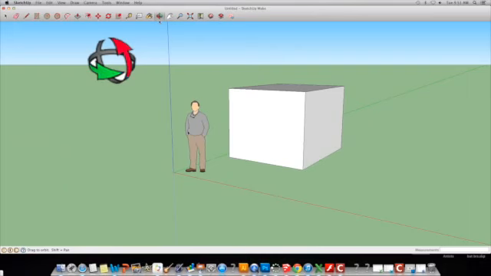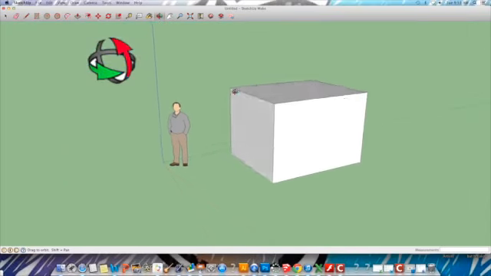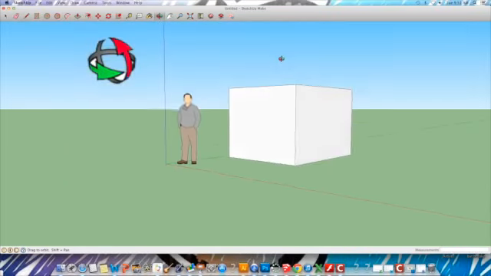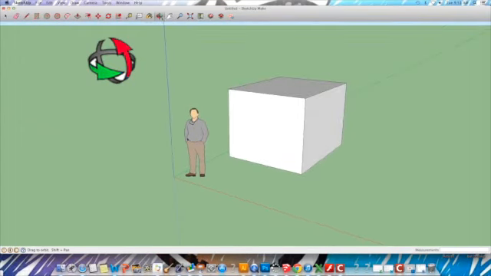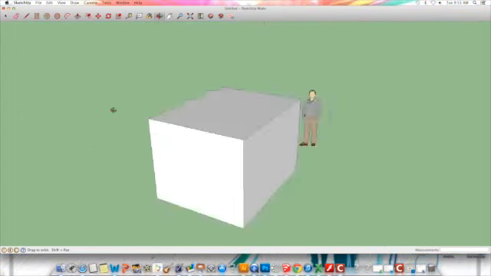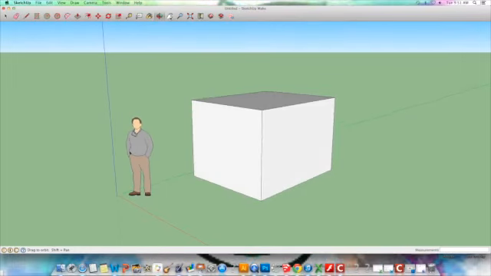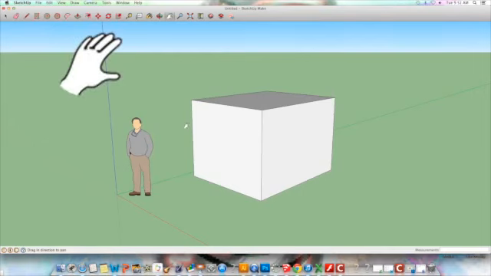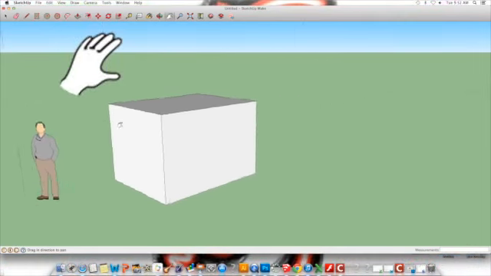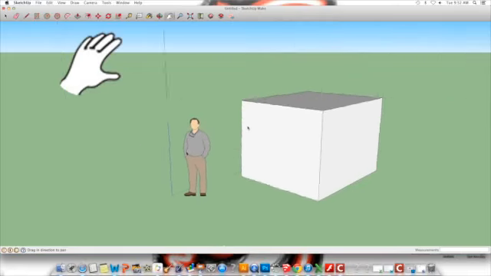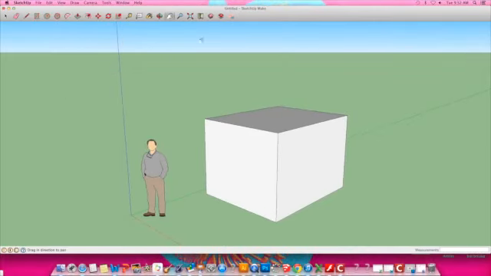So I'm now going to use my orbit tool because I want to show you around the cube-like object I just made. And this is the orbit tool right here. It allows me to go around in space. So very useful tool. Another navigation tool is the pan tool, and it's shaped like a hand. You could use it to grab the page and move it side to side, up, down, left, right, diagonal, but not in three-dimensional space.